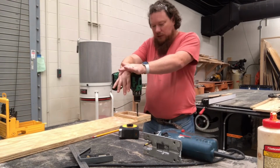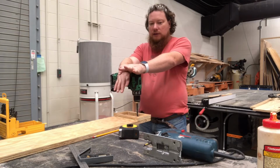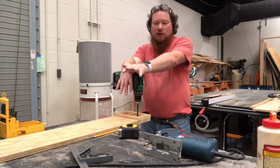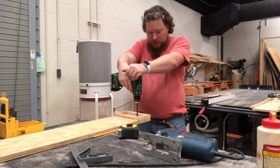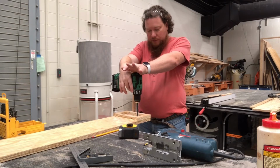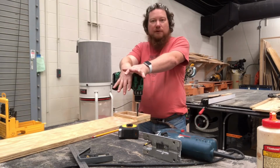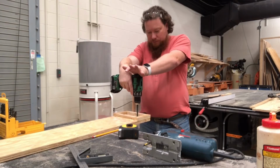This precision here is actually fairly important because everything from this point on correlates to where the leading edge of that blade is. So we're going to give a couple of bursts just to start this hole without the drill bit wandering. So now I'm registered, I can sink the hole.